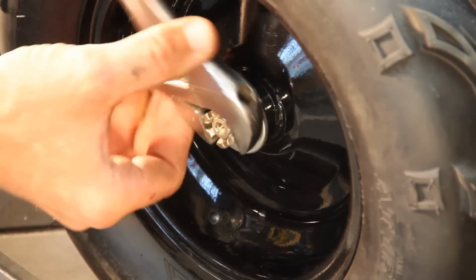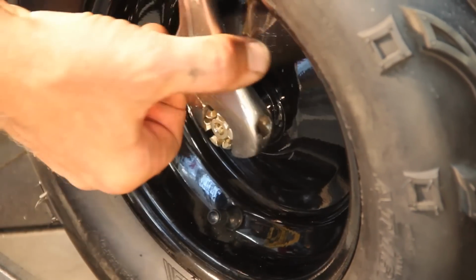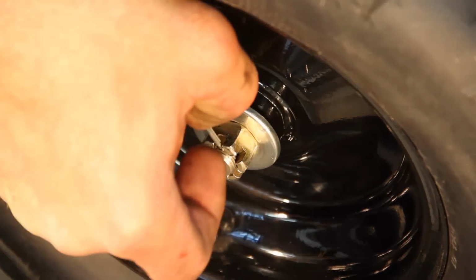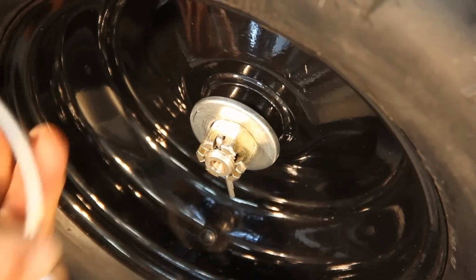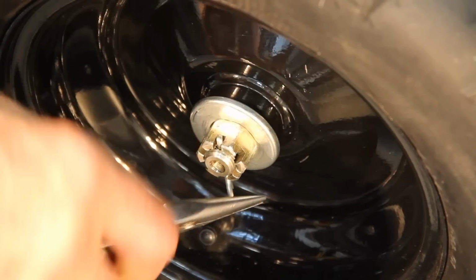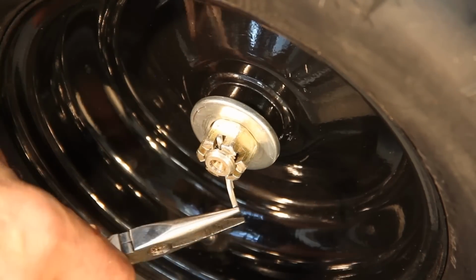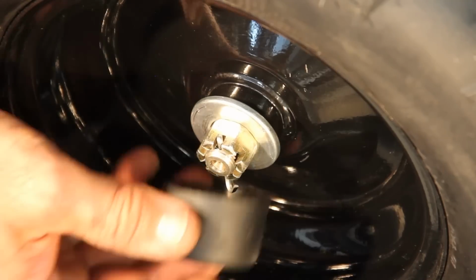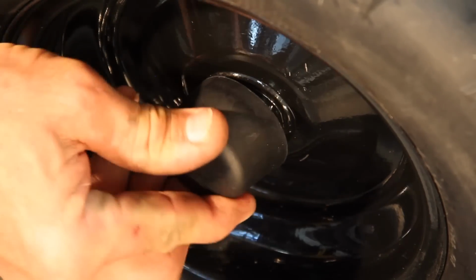Tighten the castle nut snug and install the cotter pin. Once cotter pin is installed, bend over the ends of the pin with pliers. Make sure the cotter pins are installed before going on to the next assembly step. Install the rubber hubcaps.